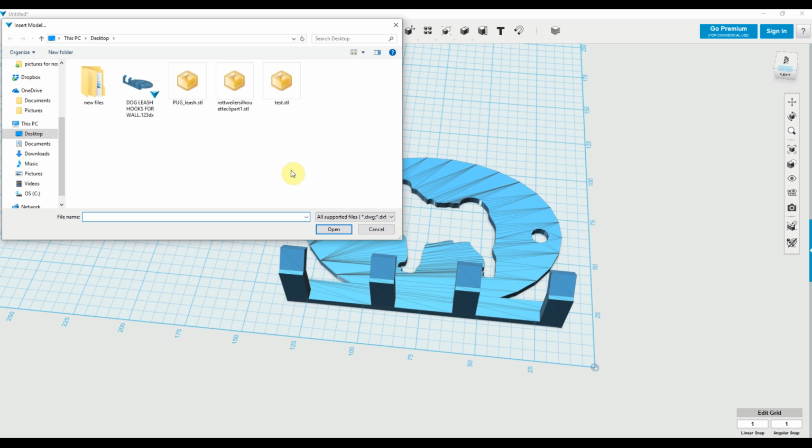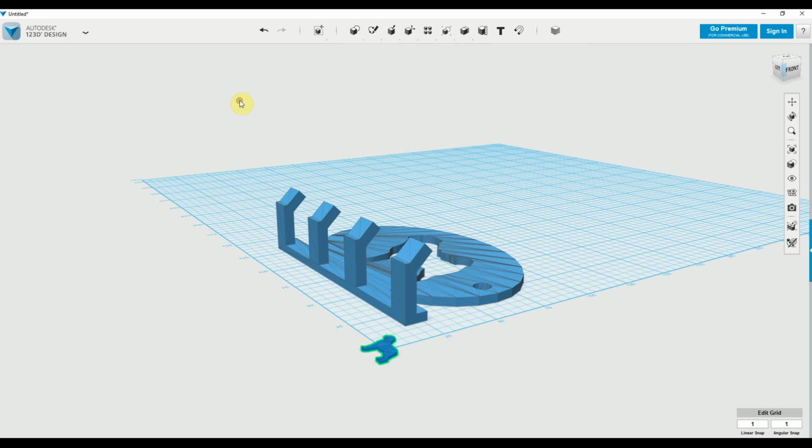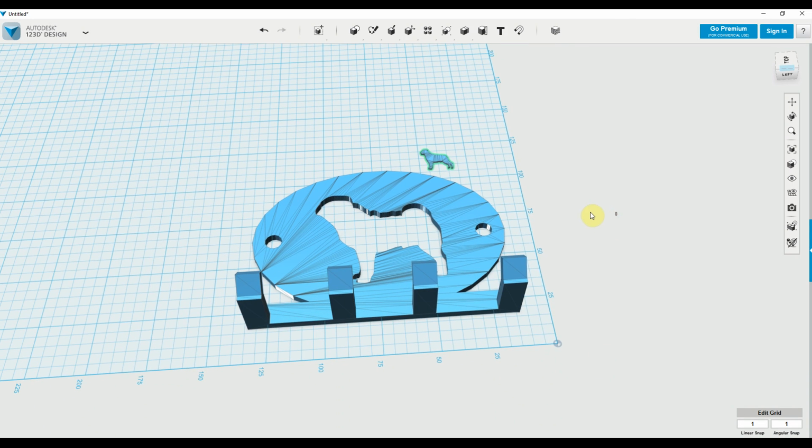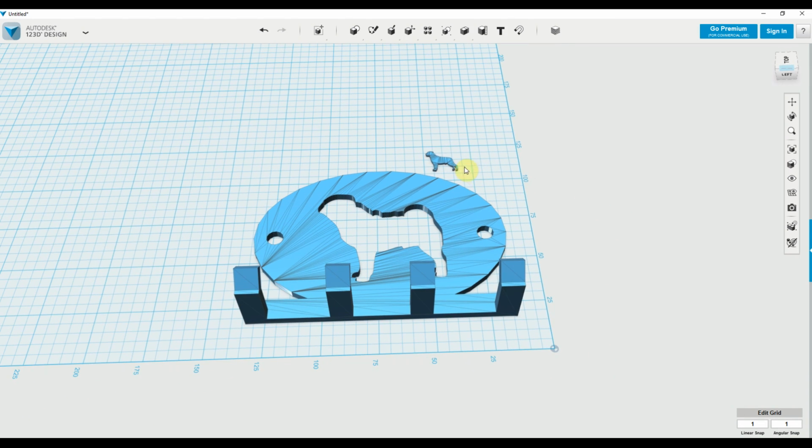You can watch my other video I just uploaded about an hour ago of me actually printing this out. Let's see. This should be it, I think. Yep, and there's the Rottweiler. I know it's really small, but it'll work here. Alright, bear with me. This is how we're going to do this.